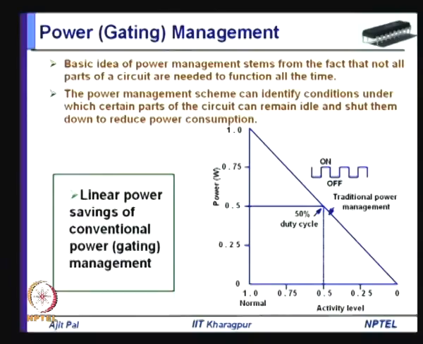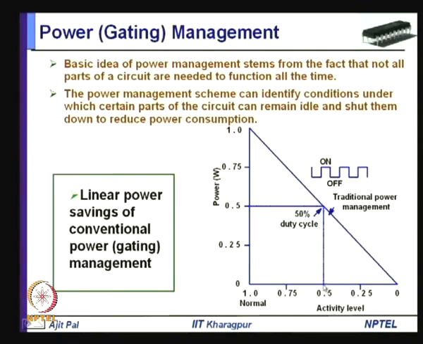But as you have seen, dynamic voltage and frequency scaling can be applied in runtime condition. So, can we not combine them together to achieve significant reduction in leakage power? This is what is being tried. Whenever you do this power gating, normally there is a linear saving in power dissipation depending on the activity level.